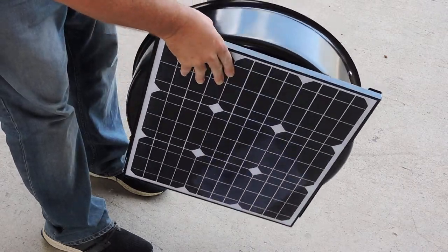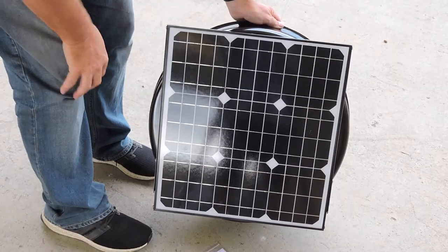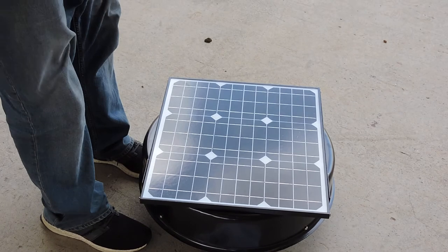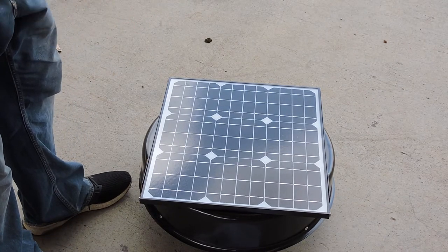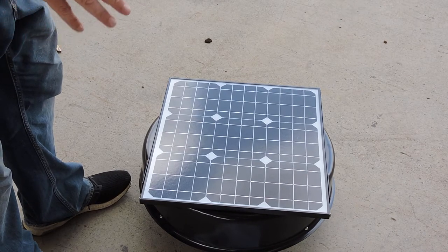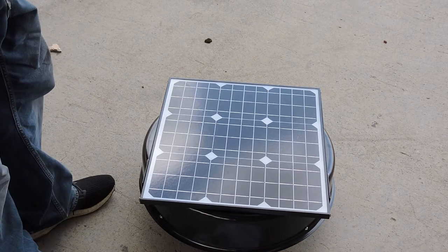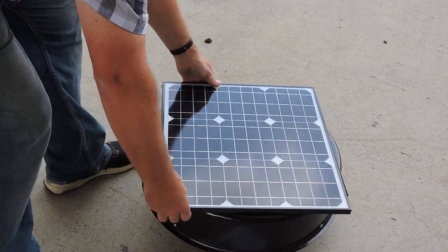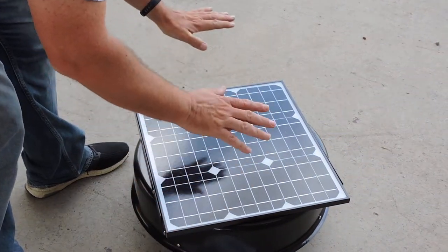As mentioned, the solar panel is adjustable, so we can adjust it up and down to get the perfect angle with the sun. For a lot of roofs, it'll just be positioned as it is with no adjustment, because most roofs have already got a pitch of somewhere between 40 and 50 degrees, which for a lot of Australia is perfect. So in a lot of situations, as it's supplied out of the box, you don't have to undo any of the screws — you can just leave the solar panel on the angle it is.